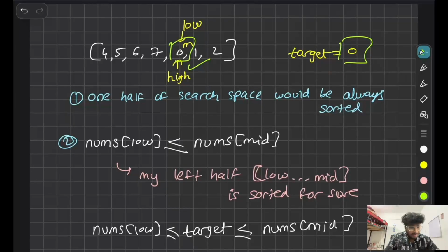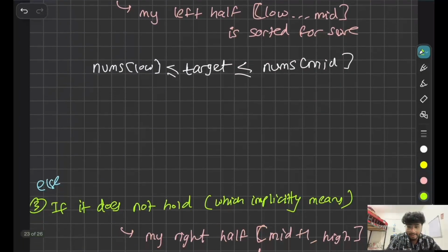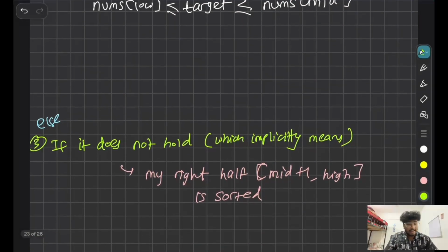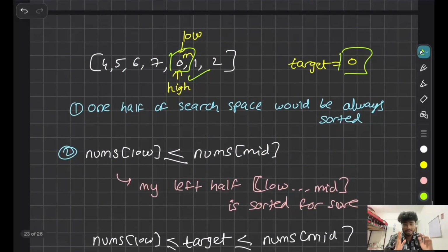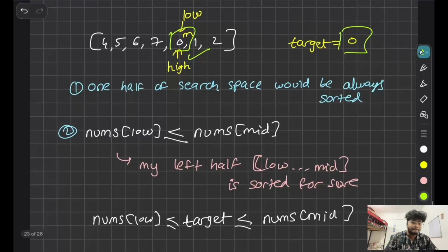And yeah, I think that clears it. Basically, I can just say that I would look at which half of my array is sorted, and I would check, does that target lie in the sorted half? If my target lies in that sorted half, then I would search in that sorted half. And if target does not lie in that sorted half, I would search in the other, unsorted half. I know for sure that target does not lie in the sorted half, so I will have to search the unsorted half now, right?